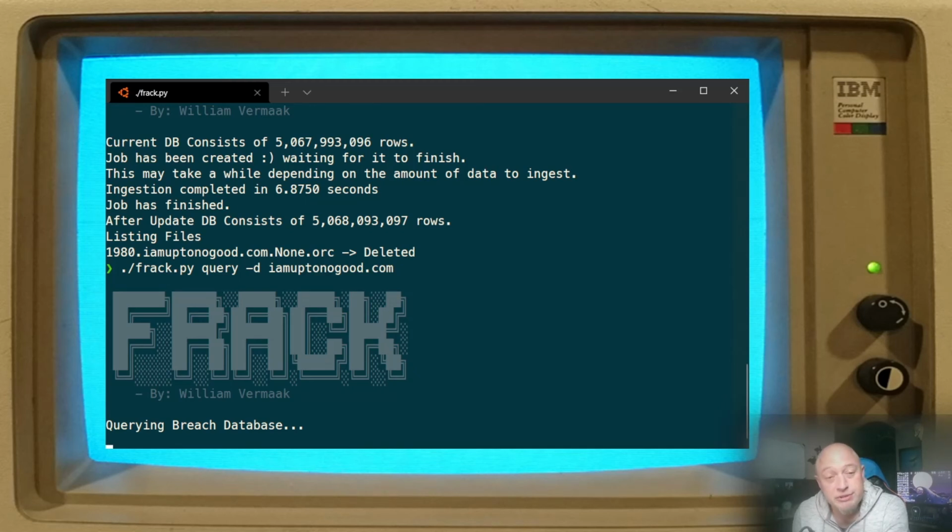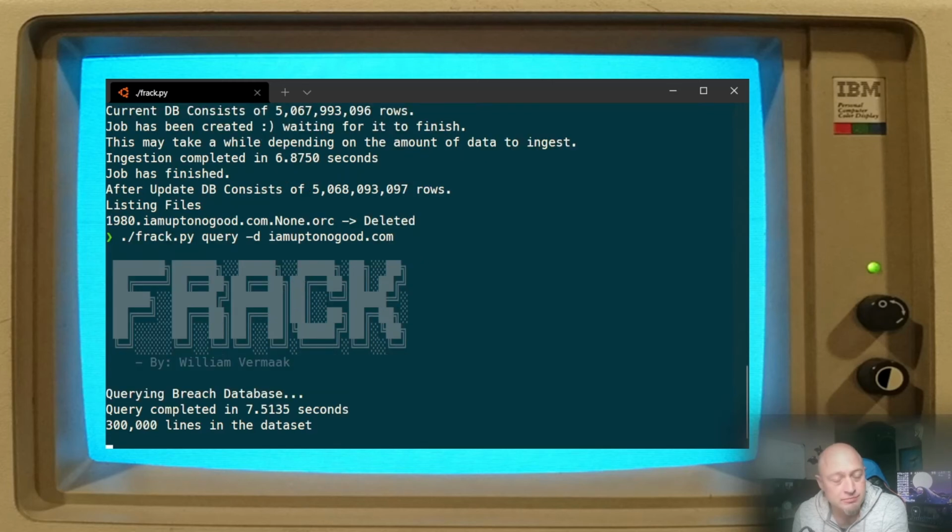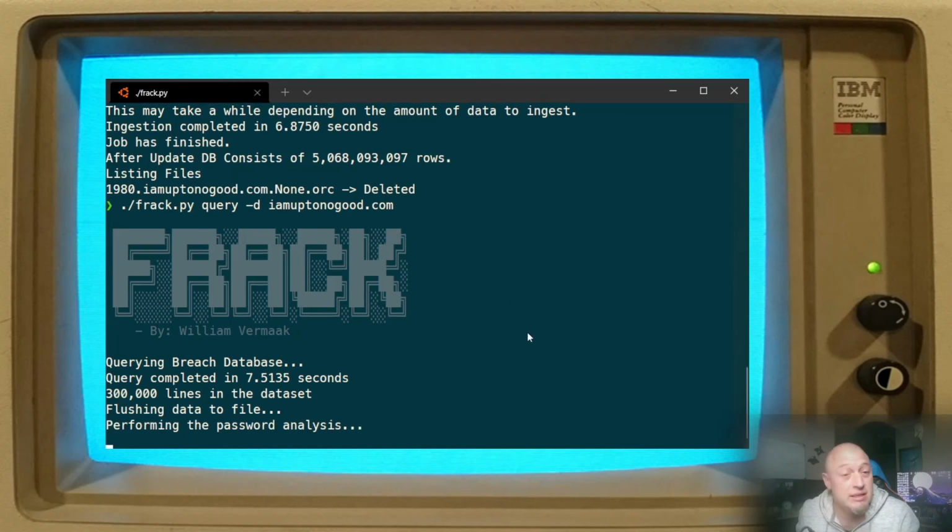So now it will return all the line items that are from that domain and dump everything for us in an Excel spreadsheet. So the password analysis takes a while because it's 300,000 lines that it has to iterate through. But once this is done, we'll have a nice Excel sheet that we can send to our customers.